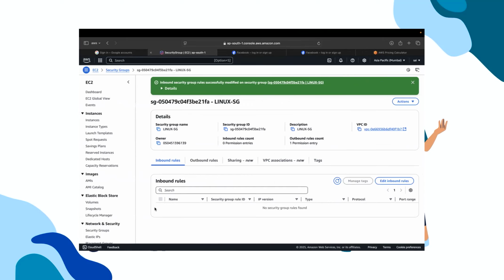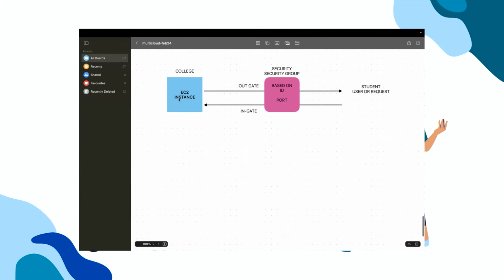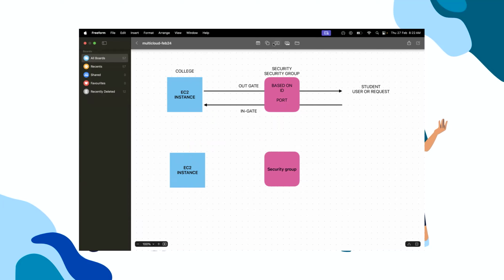See what is happening here. I created an EC2 instance, and I have a security group. I should cross this to access the EC2 instance.